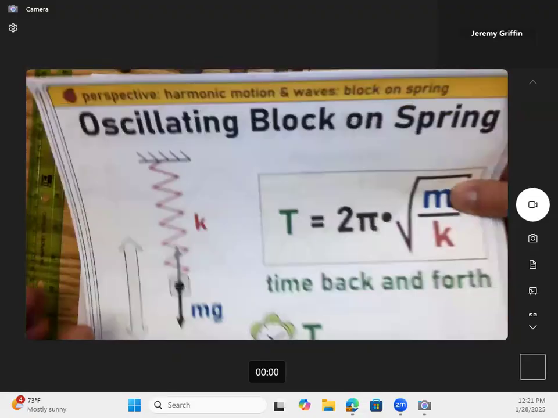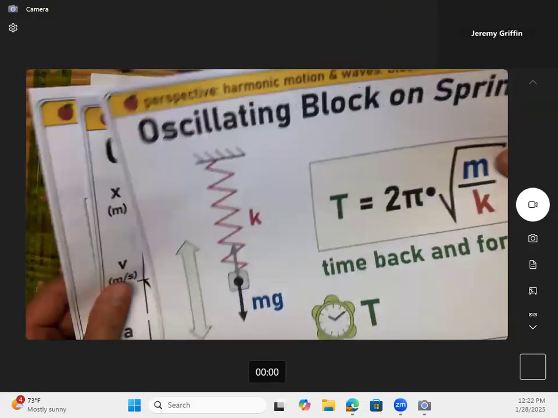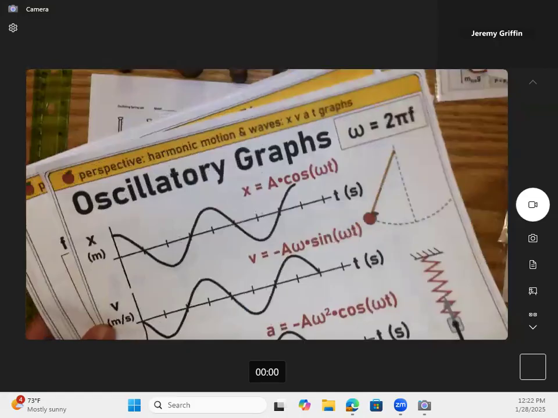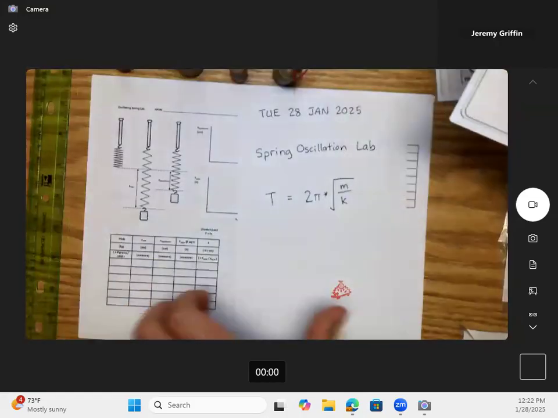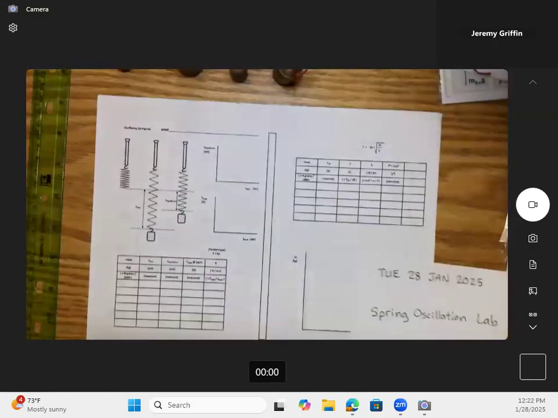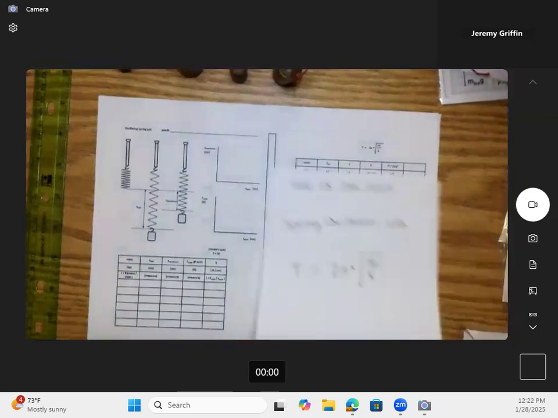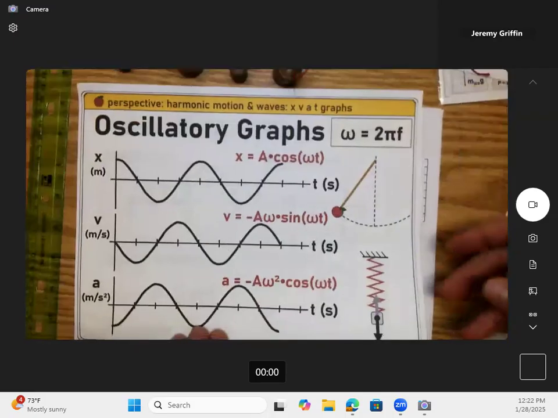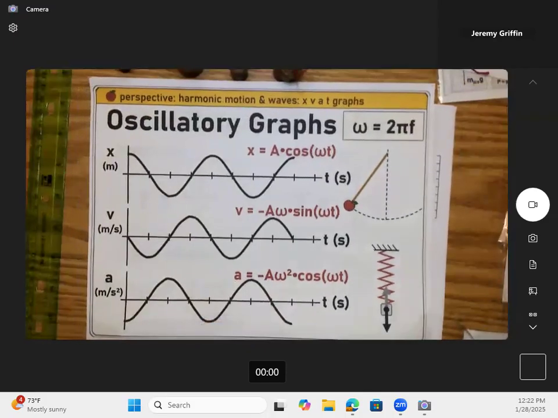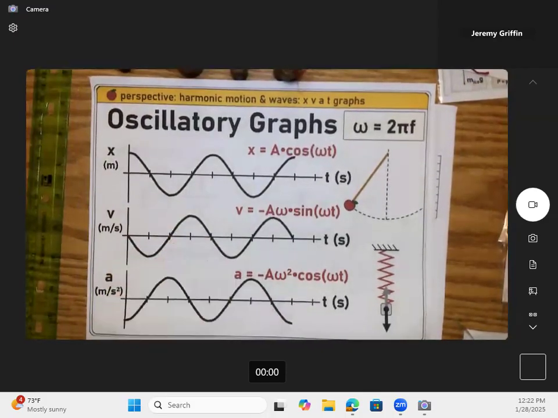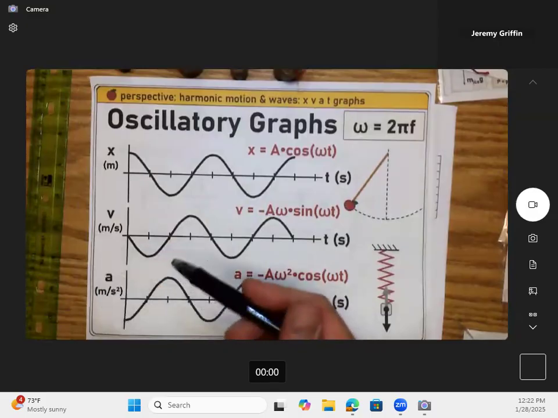But before we get to that, I have a few posters I want to review with you, including this one, because I was looking at this lab page. I pulled this out of my files from last year, and there might be a couple things I would tweak if I did it from scratch. One of them was that I didn't actually give a space for this type of graph. So I want to put together a couple of these graphs with you in the first few minutes of class today. We're not quite at the lab yet, but I just want to look at this oscillation.